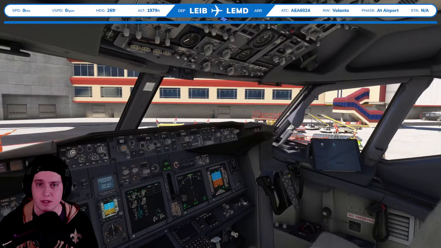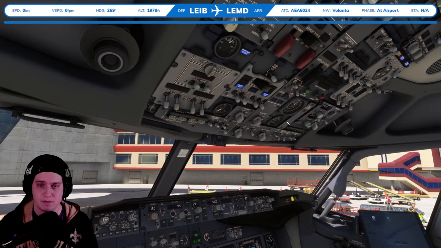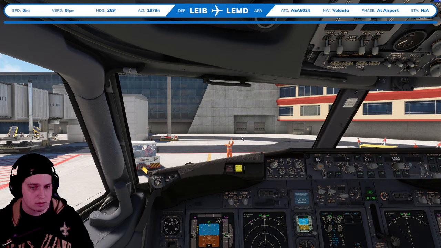All right, APU gens are coming online, guys. APU bleed. We'll go and shut down the engines. Beautiful. Beacon light can come off. Ladies and gentlemen, welcome back to Madrid. Absolutely beautiful.